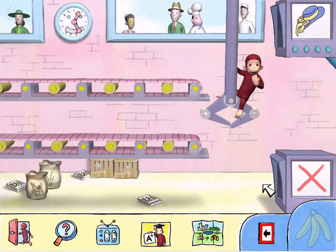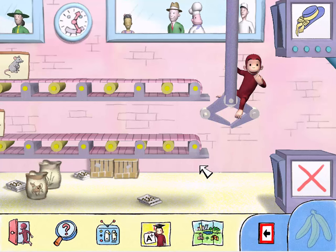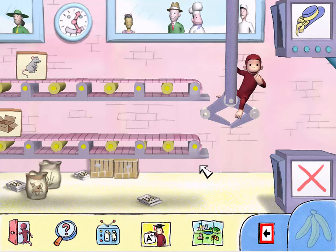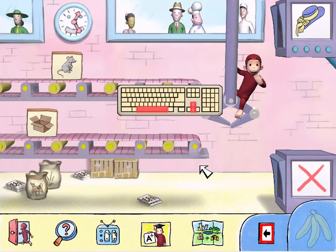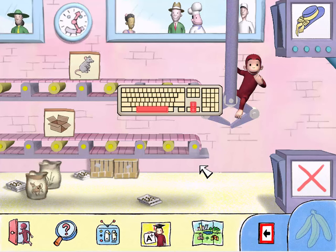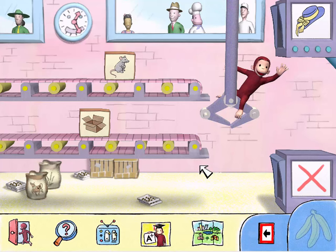Look at the picture on the machine. If the picture on the box rhymes with it, then take that box to the machine. If not, then drop it into the trash bin. Press the space bar to pick up or drop a box. You need to find words that rhyme with hat and give them to the machine with the rhyming picture. Drop the boxes that don't rhyme into the trash bin. Use the arrow keys to move up and down. Press the space bar to pick up or drop a box.